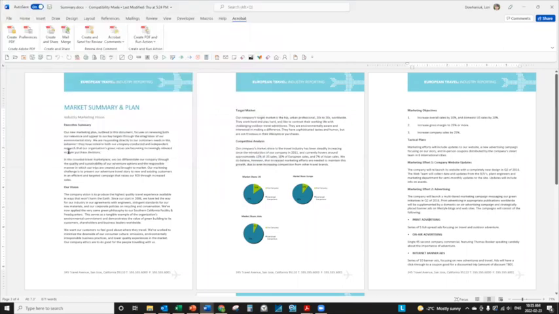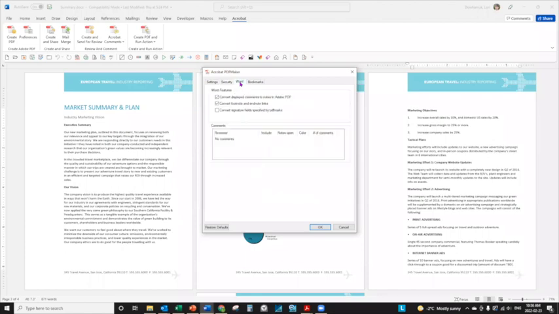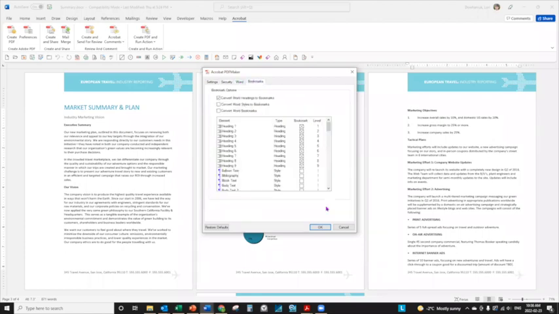Now, if I want to set any preferences before I create the PDF, I can click on Preferences here, and this would give you some settings. There's your security options. Here's some specific things about Word, and then finally there's some information about bookmarks. So this is where I can create a little bit more detail. I can specify if I've got styles used in the document, whether or not I want to bookmark them.